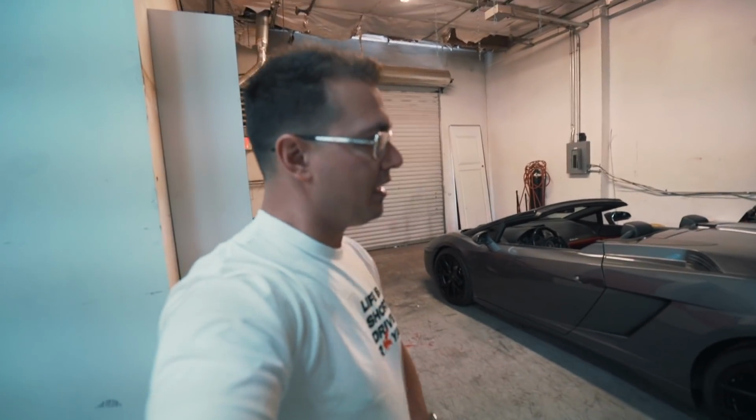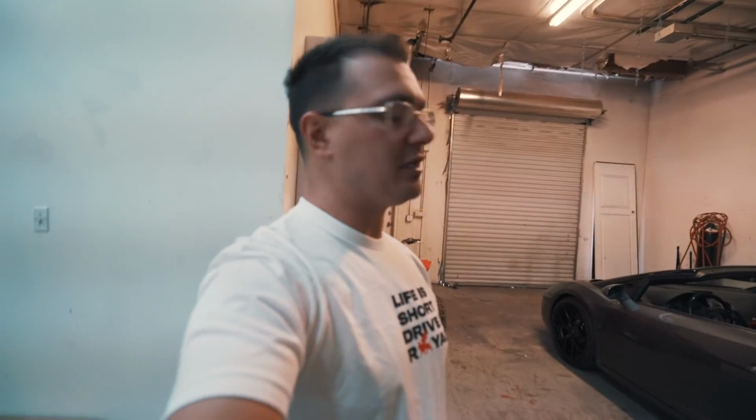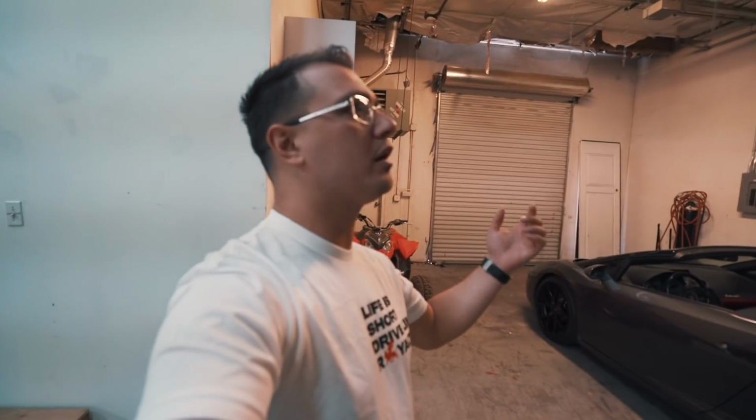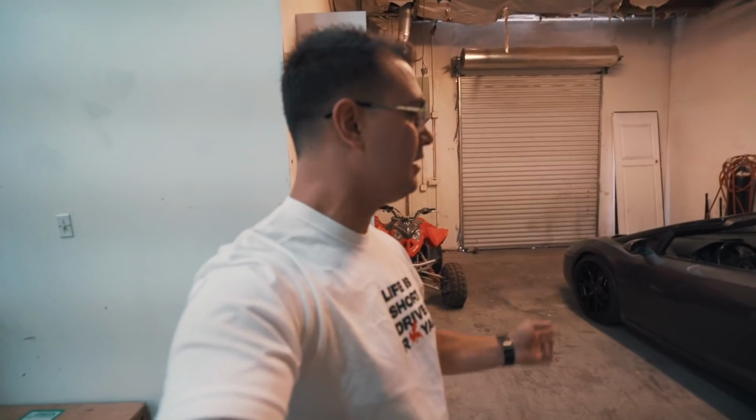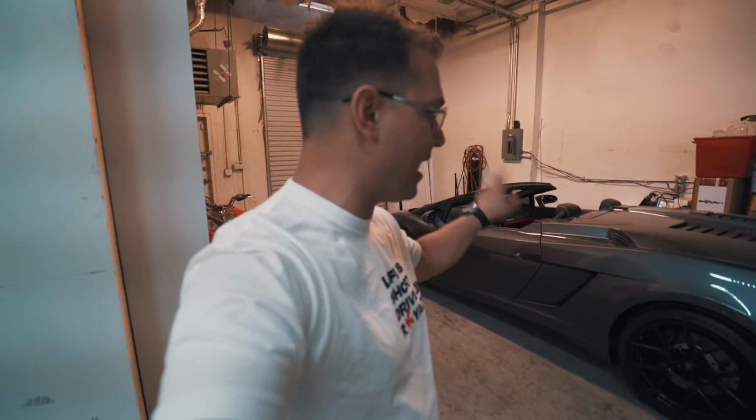It threw a rod. I bought all the parts to fix it, the spare block pieces and everything, but I just don't really care. I just don't want to go through this whole nightmare again of making something nice and then me not wanting to sell it. When it sits here like this, I'm like, nah, get that thing out of here. I don't want it anymore. But when I start putting work into it, I become a damn hoarder. That's my stuff. And then it becomes my stuff.